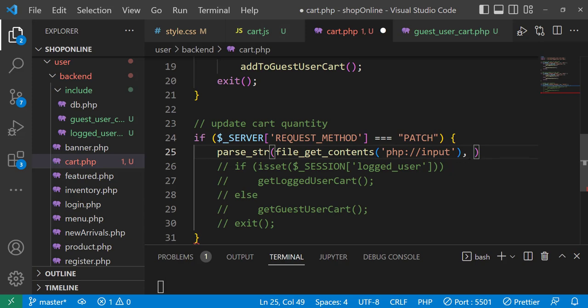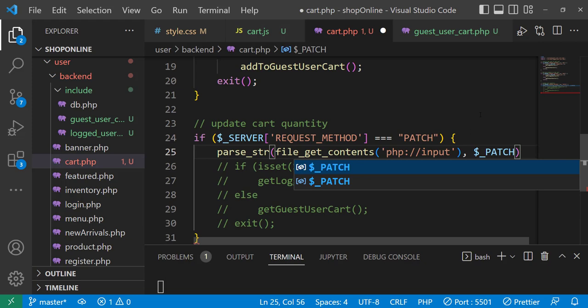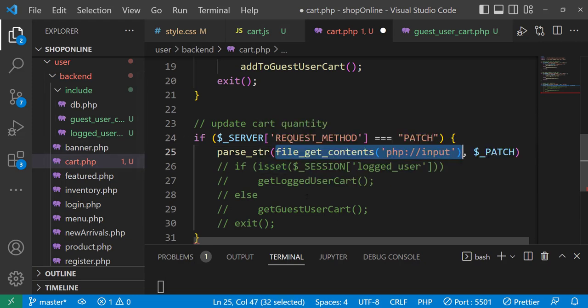So let's follow super global variable conventions and create an array named fetch. So now this thing extracts the data from the HTTP request, converts it into a string, and then parse_str takes that string as an input, converts it into an associative array and stores it in this array $_fetch. You can pass any name, but I have matched it with the other super global variables get and post.